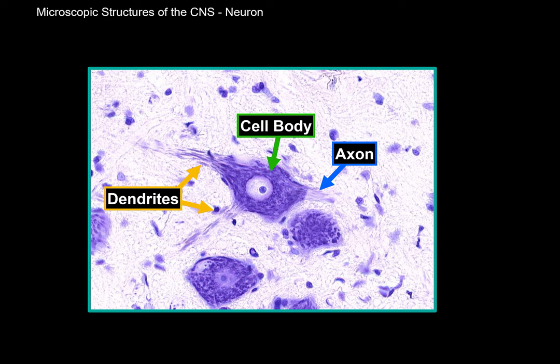And you'll study this more in histology, but the way you can differentiate a dendrite from an axon underneath the microscope is by looking at the granules within the neuron. The axon doesn't have these granules. And because of that, you can see a clear margin between the axon and the body, as you see here.